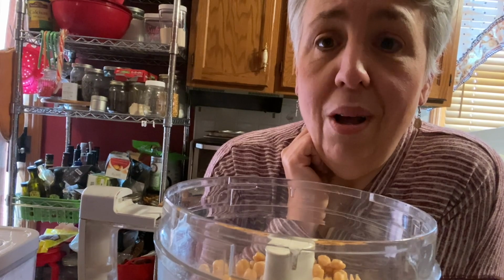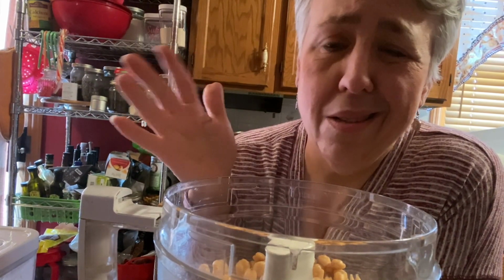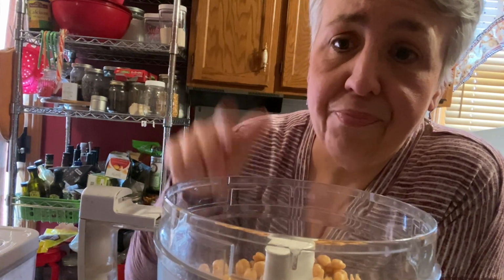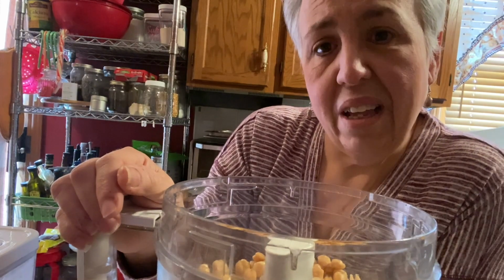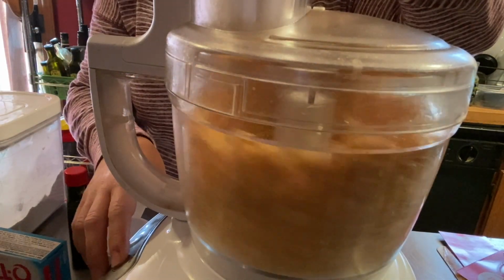They're in my bowl. We're going to puree them a little bit first just to get them going because then we'll add the rest of the ingredients. We're going to give them a couple little zhuzhes here with the Cuisinart. No, it's not Cuisinart. It's a food processor. Cuisinart is a name brand. Yeah, it's been one of those days. So let's get started. All right, let's use the pulse feature and pulse it.